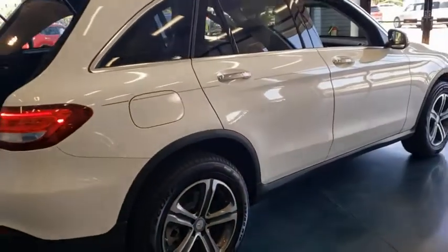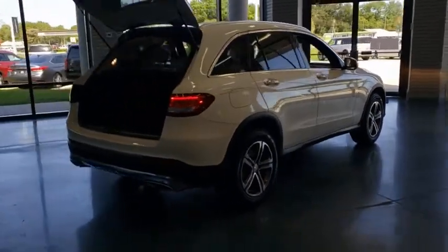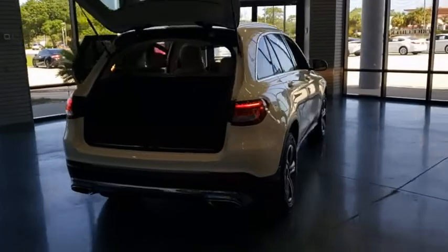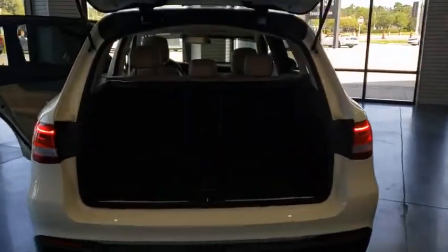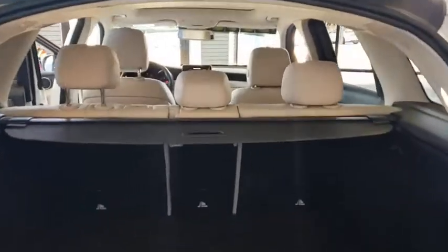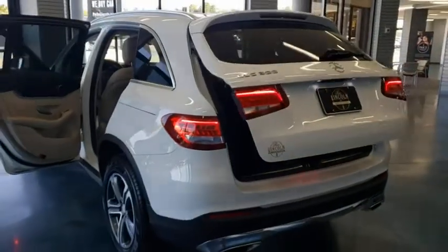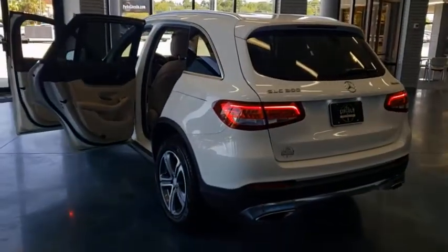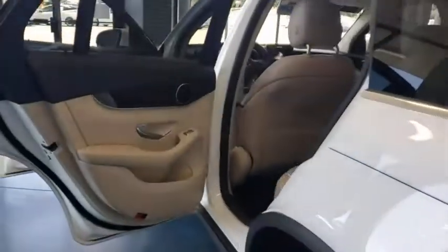Here are some of this vehicle's great options. Backup camera, power passenger seat, steering wheel audio controls, power liftgate, traction control, stability control, keyless entry, anti-lock braking system, all-wheel drive, Bluetooth, leather-wrapped steering wheel, adjustable steering wheel, power steering, cruise control, keyless start, auto-dimming rearview mirror, floor mats, aluminum wheels, four-wheel disc brakes.